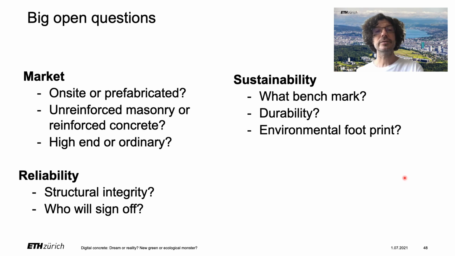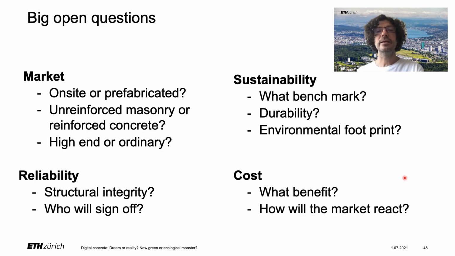Sustainability. I underlined the reasons why many printed concrete formulations have a high clinker content, but I also showed that a lot of improvements are possible. Key questions here are, what are the benchmarks going to be? Does the durability change in these printed concretes? What is their environmental footprint? And in particular, how should we compare that to relevant benchmarks? What are the costs going to be, and how will the market react? If we come with a very threatening solution into the market, ordinary processes are going to adapt. And I think this is something that we should not forget.